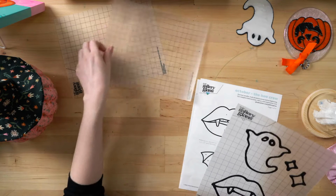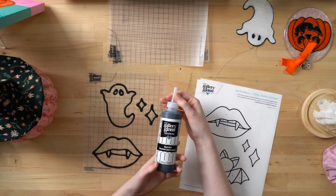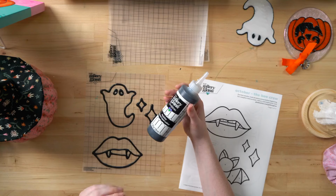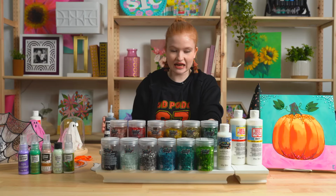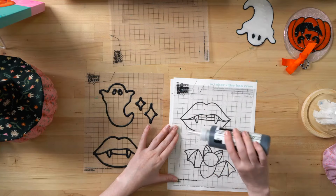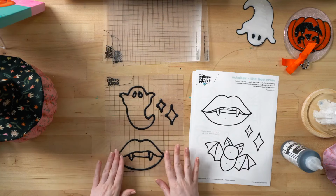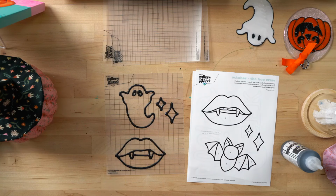You can see here the first step to gallery glass is going to be our liquid letting. So this is our 8-ounce liquid letting. If you've ever seen somebody pipe icing onto a cookie or something like that, it's a very similar experience, I think at least. It's really relaxing. You just place your pattern under your practice sheet. You pipe the letting out. You wait for the letting to dry 12 to 24 hours. So that's what I did with this guy here. And then I'm going to show you guys how to apply the gallery glass paint inside our letting lines.